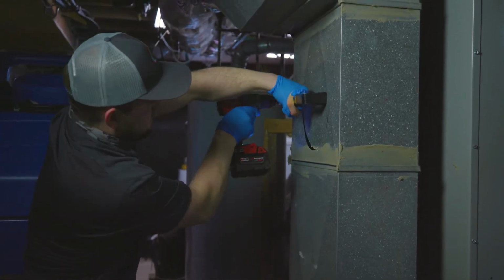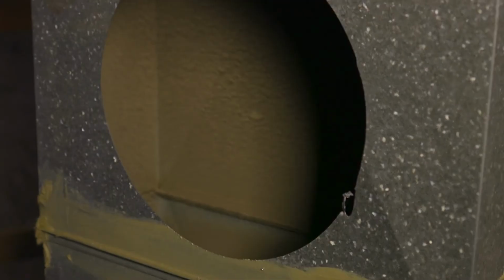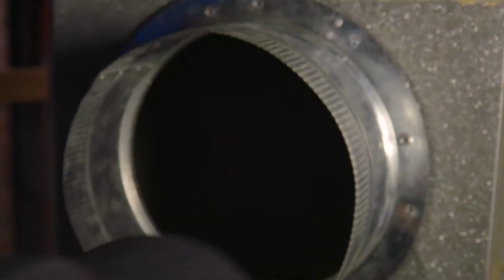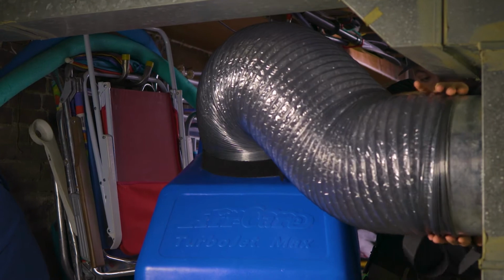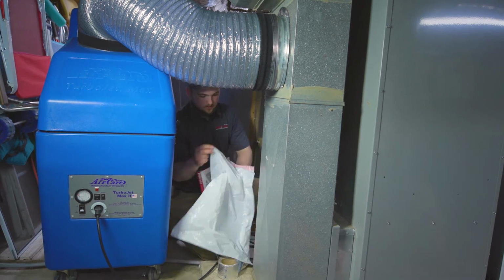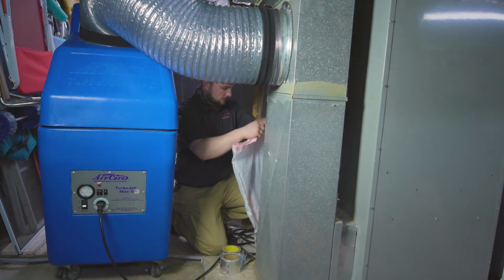Now back down to the basement, where in this case we will cut a 12-inch hole on the supply trunk and connect a 12-inch collar. This allows us to attach and secure the hose from the TurboJet Max. In some homes, this may be done on the main level or even on a ceiling register. The air filter is removed and placed in a plastic bag. A piece of cardboard is fit snug in the system to protect the unit's coil and heat exchanger from debris.